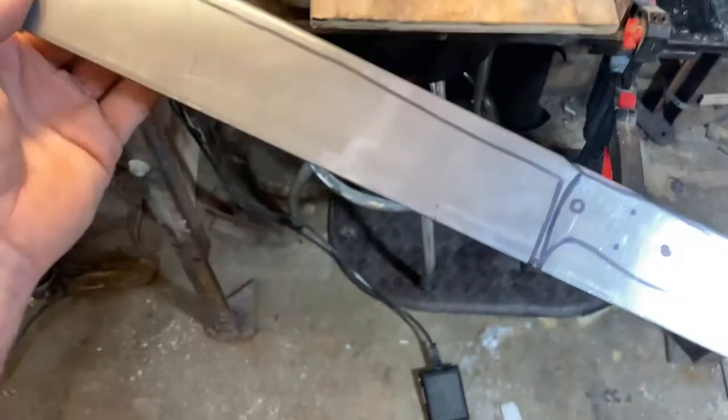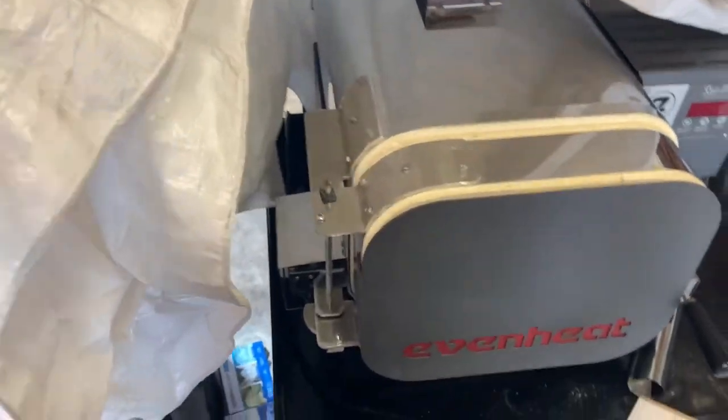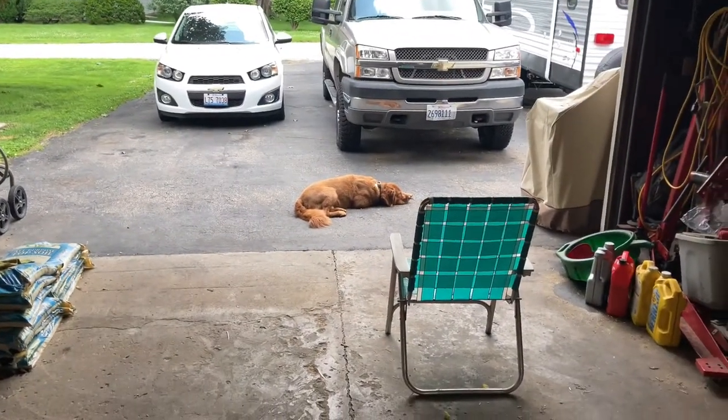So, you know, I got a heat treat oven now. I got this bad boy, which, you know, a lot of people can be like, hey, use M4 or something. It's like, yeah, I could use M4 or something, I guess, but I've never even used it before. And I talked to Hank about it, and he said I better go with something that I'm familiar with.